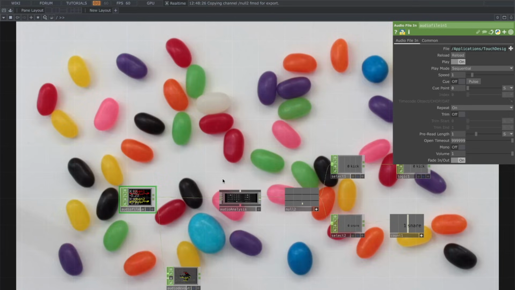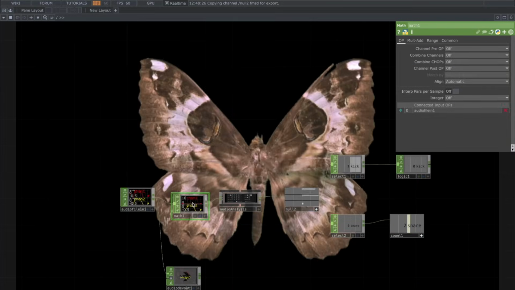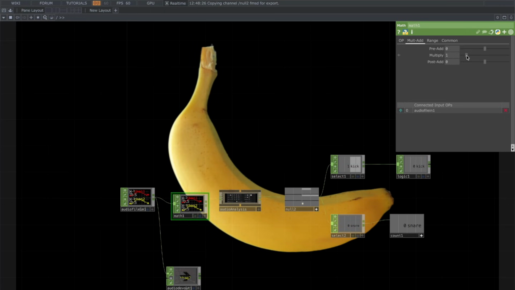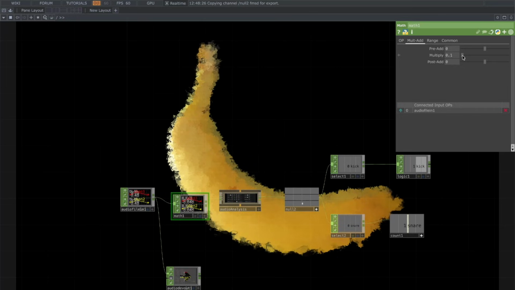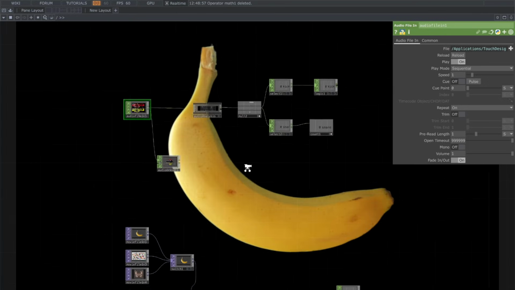And then if I turn down the volume on the song, you'll see that the data moshing effect becomes less and less until there's pretty much nothing, and actually it throws on the video there, so it's quite cool. So there's lots of different extra mapping things you can do.